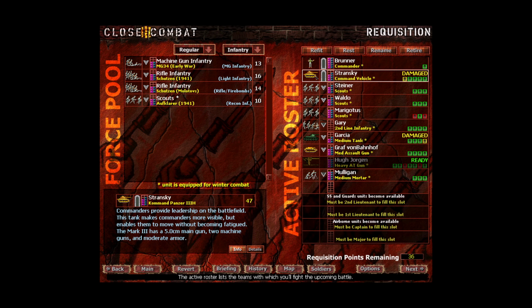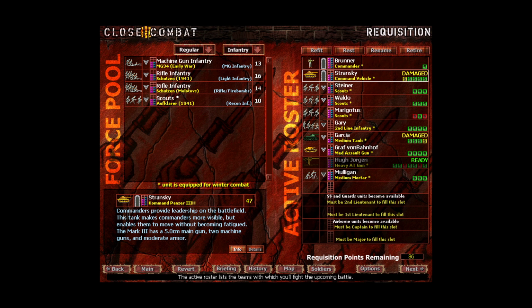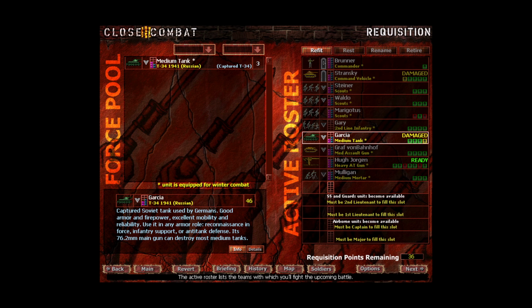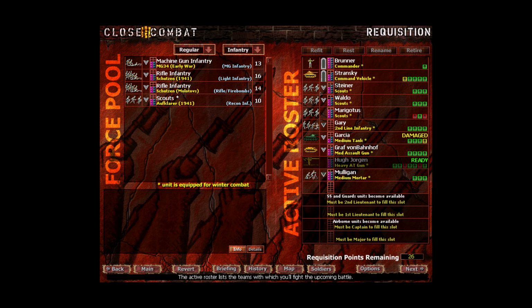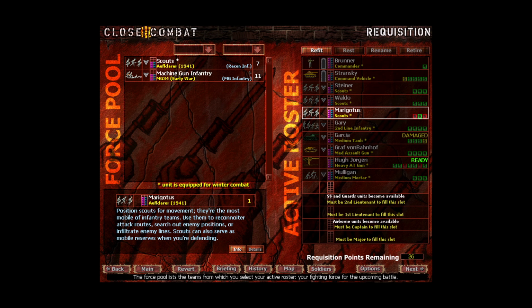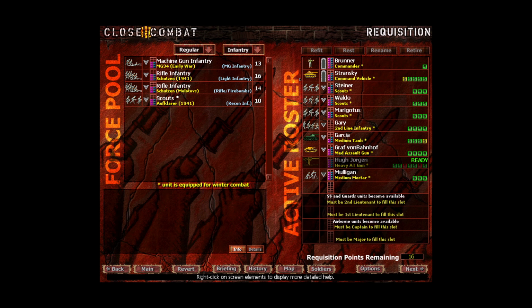Looks like we have 36 points and some damaged stuff. So refitting Stransky is 10, and then Garcia is also damaged. That's only 3. That one's not too bad. And we clearly don't have enough for the huge one, but I think we're just going to go ahead and repair that. We'll spend the 7 points, I guess, and get our scout team back. 3 points here. We still have 16.